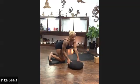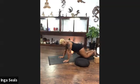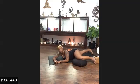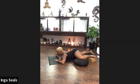So now I'm just gonna flip over, but now we're taking the left side out. So again, come onto your belly. And if you choose to take that pillow underneath the knee, do that, or the block. Take a moment here to get really, really positioned so that you can relax into the groin area. The chest and the right side of the hip are on the ground. Forehead comes down, deep breath in, cleansing breath out.